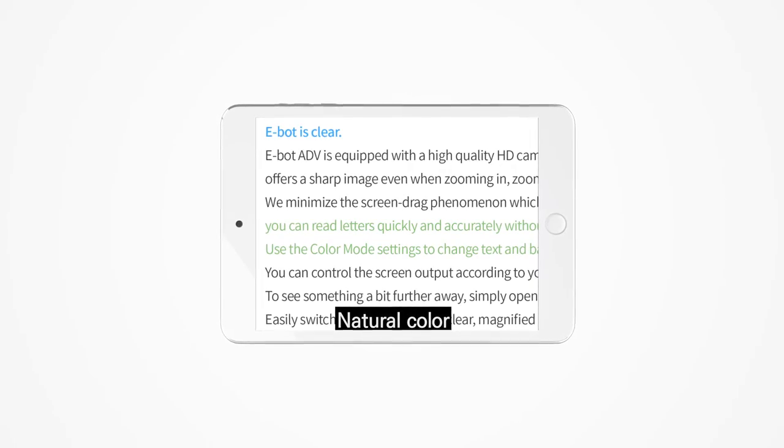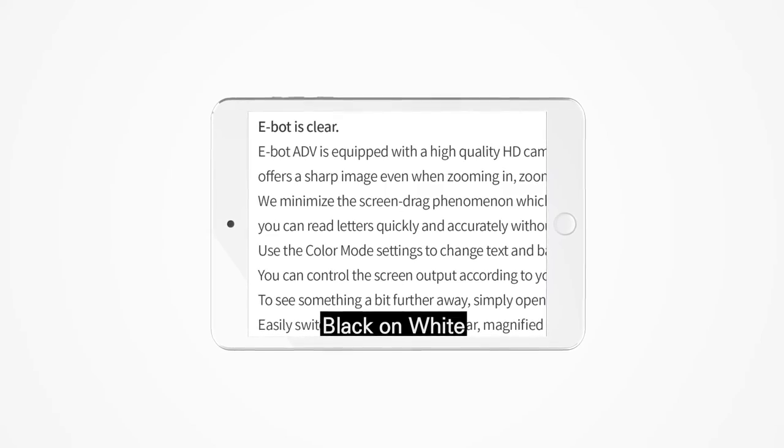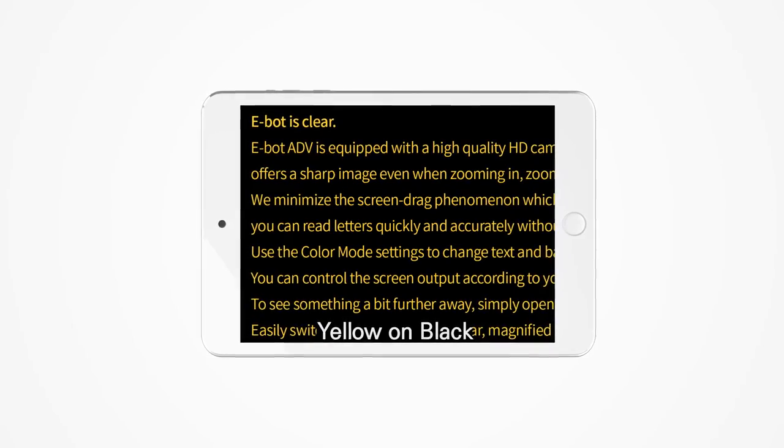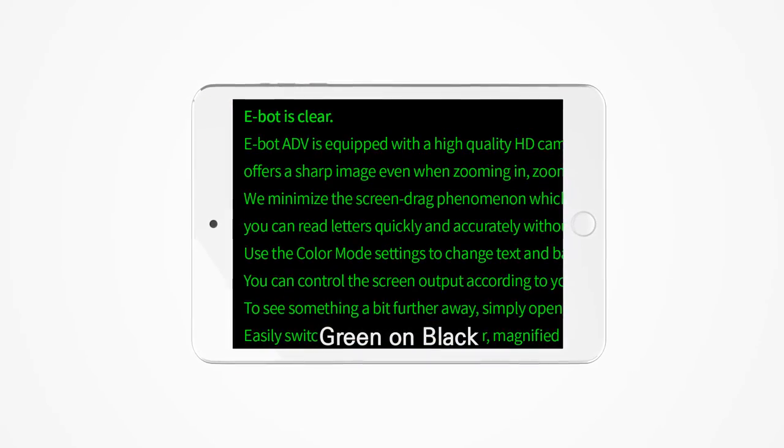Use the color mode settings to change text and background color combinations without sacrificing the quality of the image. You can control the screen output according to your visual needs or condition.